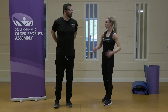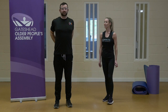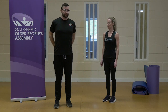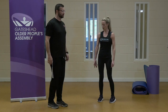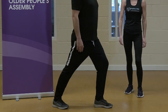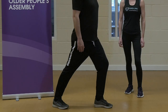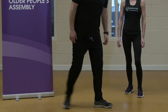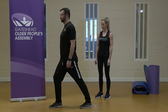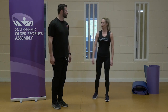And then we're going to stretch the front of the chest, so hands on the lower back, squeezing the shoulder blades together, looking ahead. Again, for about 10 to 15 seconds each stretch. So we're going to stretch the calf, so take a nice step forward, bending the knee, feet facing the same direction, just leaning into that front leg. So again, 10 to 15 seconds on each side. Changing. Good posture, looking ahead. Again, if you need to hold on to a chair for any of these exercises, you can.